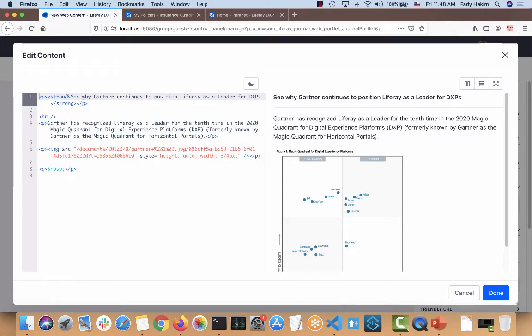So I can come here and I can say style equals color red, and you can see it immediately gets reflected, and the color immediately became red. So you can write your CSS, JavaScript, HTML here, and you immediately see how that code will look. I saw customers that write a complete JavaScript application here. It's not recommended, but you still can do it, right?